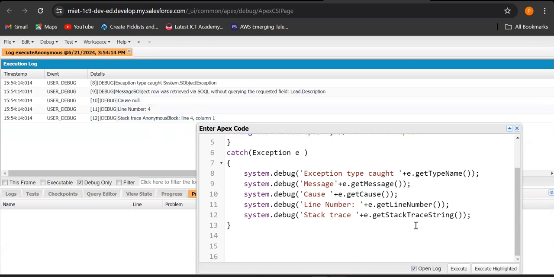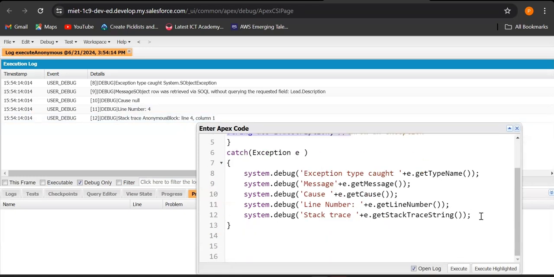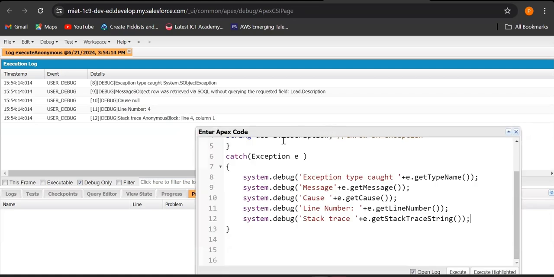Then you have the line number. This line is responsible for throwing the exception, and the line number here is 4, so that's why this method returns 4. Then you have the stack trace string, which tells you the stack trace is anonymous block line 4 column 1.